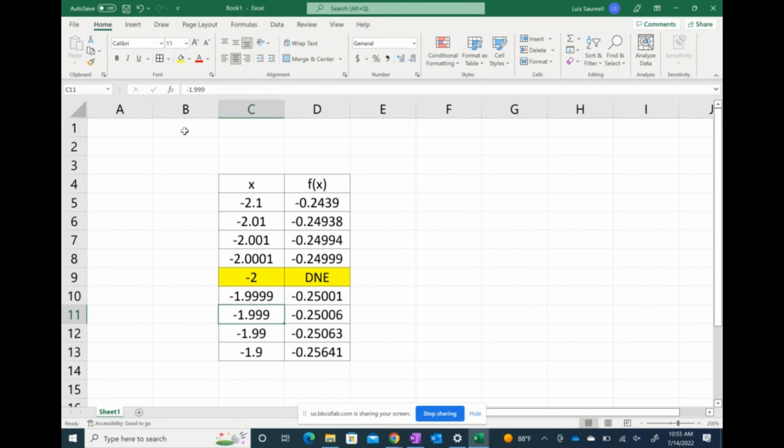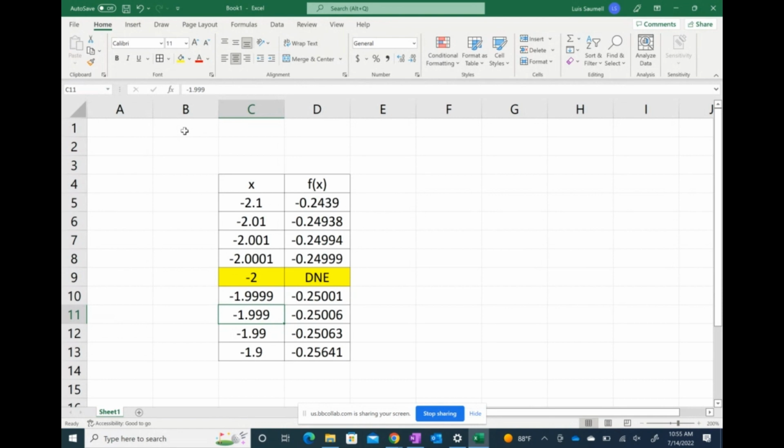Very good. You see, no matter how close you get to negative 2 from either side, if you do it from the left, it looks like the numbers are getting closer and closer to negative 0.25. You see, negative 0.2499. So keep getting closer. You're going to have a bunch of 9s showing up. So it gets closer and closer to negative 0.25, negative a quarter. And when you do it from the right, we observe the same sort of behavior. Over here, we're a little bit far away, but the moment you start getting close to negative 2, we start to see the negative 0.25 showing up, and then 0, 0, 1, and you start getting closer, it will just be a bunch of zeros, 1 at the end, and so on. If you don't see this yet, then just put more values until you convince yourself.